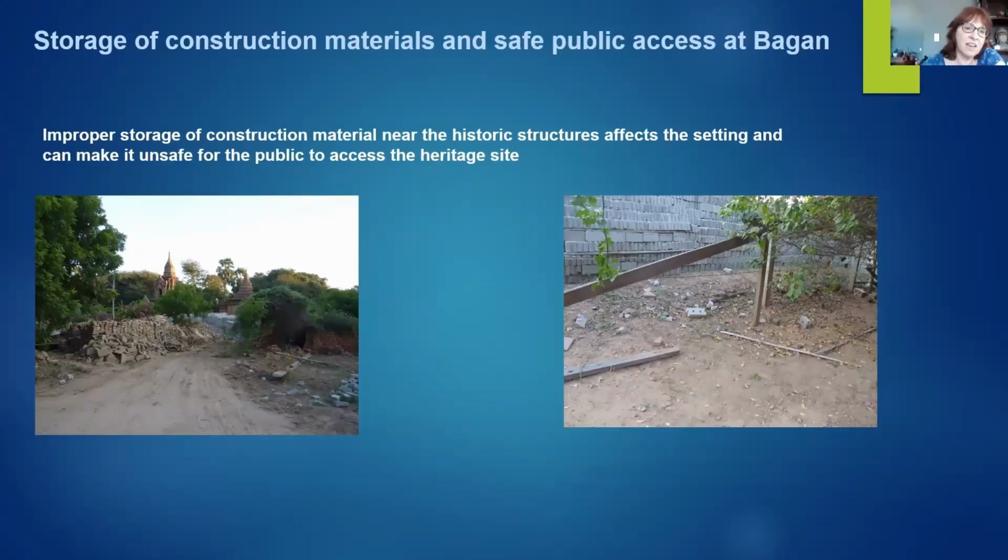The other aspect that we have to think of here to identify an impact is that there is no safe means to access that heritage site, and that if people would want to visit that heritage site during the construction, they could be injured. You can't really see, but the boards lying on the ground in the right-hand slide had big nails sticking out of them. So certainly these are things that need to be identified.